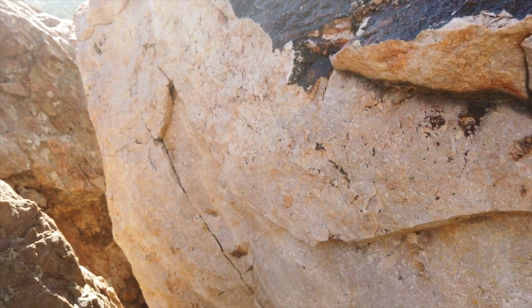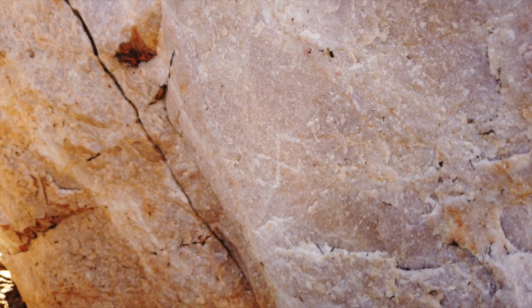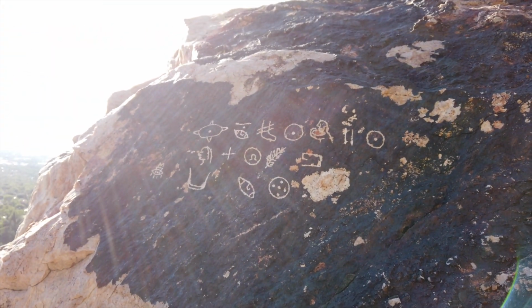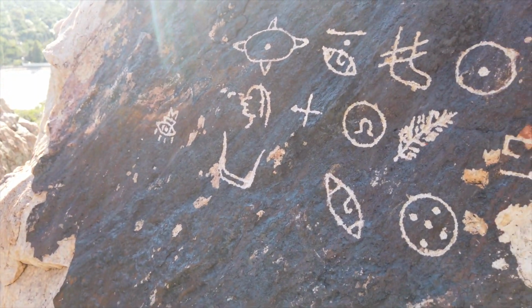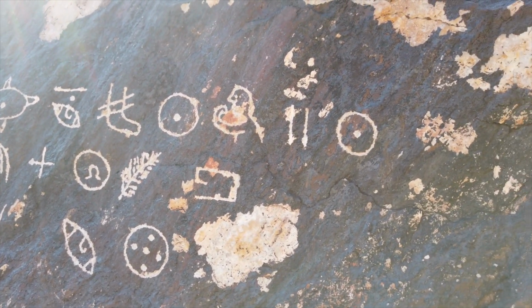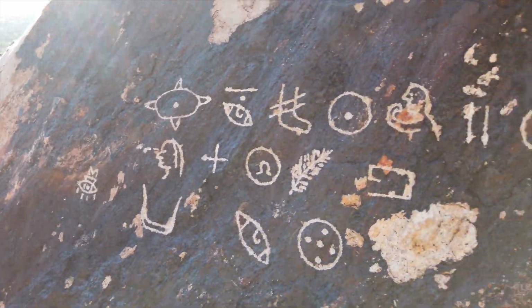But what he ended up doing was carving the symbol later down here to remember what it was, because I guess he doesn't have it anymore or something, I don't know, but he felt bad. But anyway, here they are. Nobody really knows how old they are. Some people will say it's a hoax, others think they're authentic, but I guess that's the case with a lot of things, right?